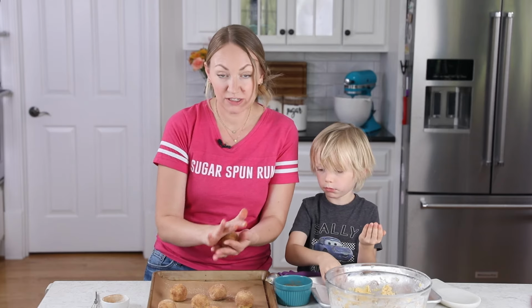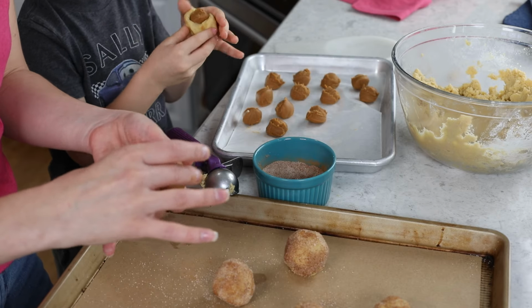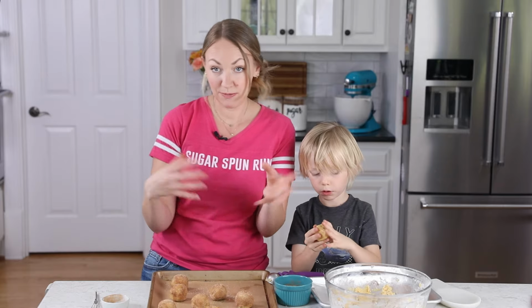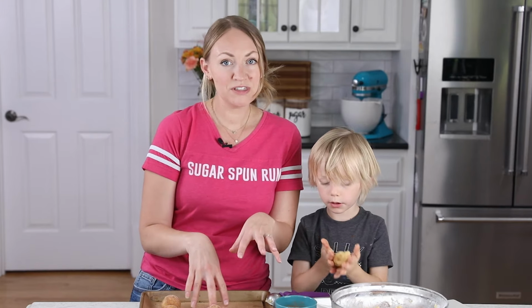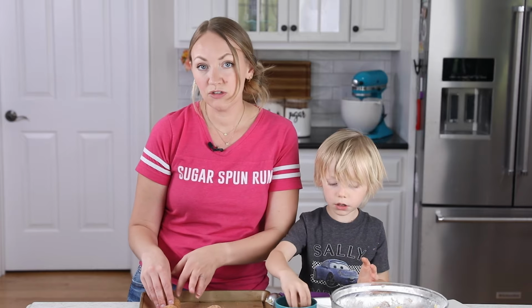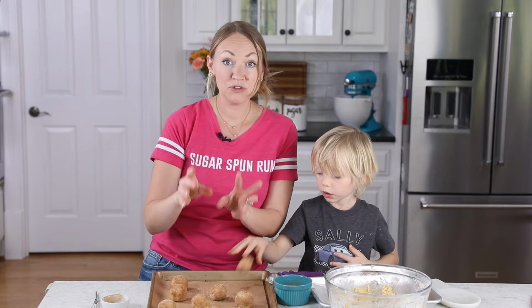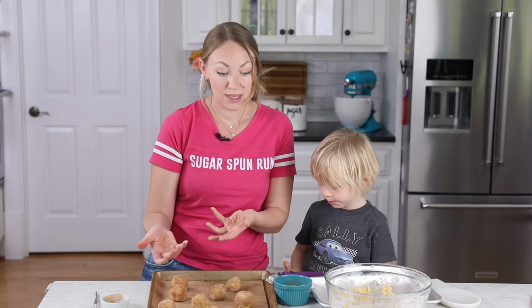So after you have assembled your cookies, we're going to pop them in the freezer for 15 minutes. This is going to help give the cookie a nice shape, keep it from spreading too much, help keep that filling inside, which we know is important. So I'm gonna let them sit for 15 minutes. This also makes this recipe a great make in advance one. So if you wanted to prep the dough now and keep it in your freezer, see my blog post on how to properly freeze the cookie dough, but it would be great for actually baking around Christmas time, but preparing now.